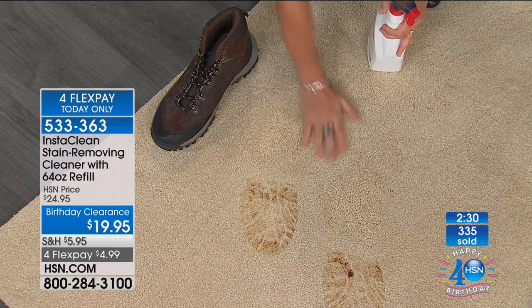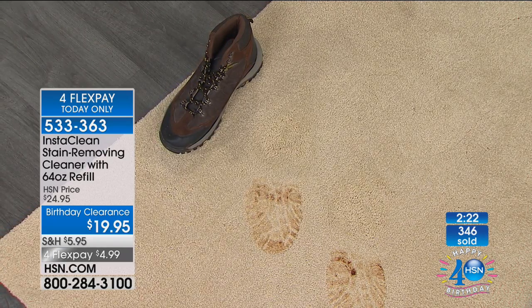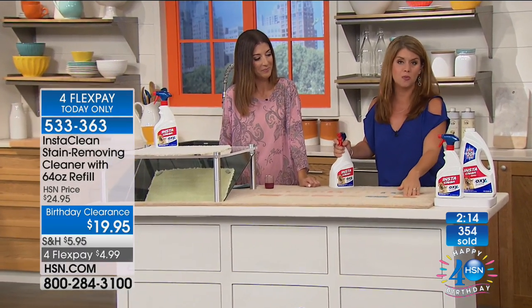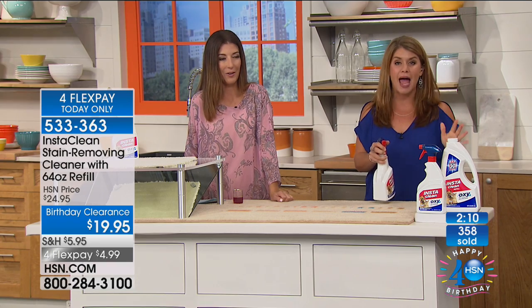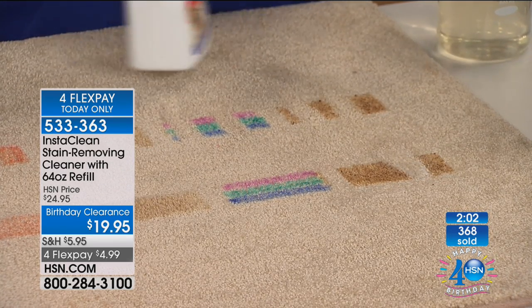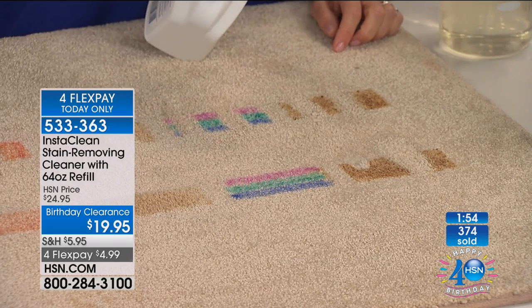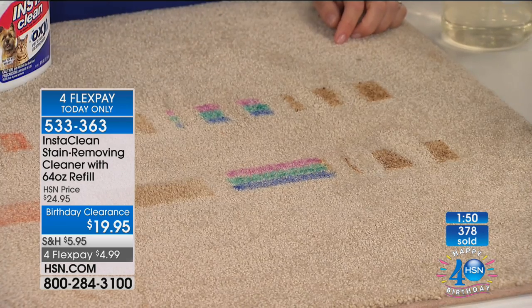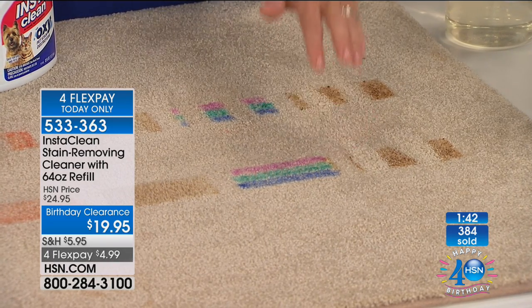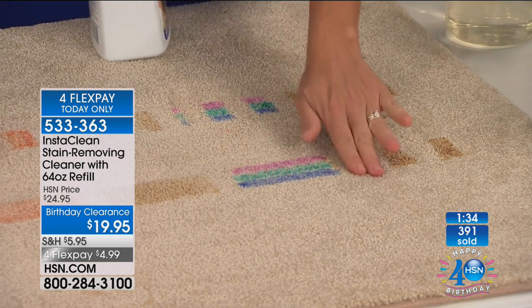I am not getting out a machine or hiring a professional. Whether it's the pets, kids, husbands, wives — it doesn't matter, you just spray. My husband walks in with dirty hiking shoes leaving a trail all the way to the bedroom closet. No matter what spills happen, think of the worst summer spills — marinades for the grill can cause havoc to carpets. I'm not even going to touch this one — you just spray it. Chewy dog treats that grind into the carpet with color and fillers — just a spray takes care of it.